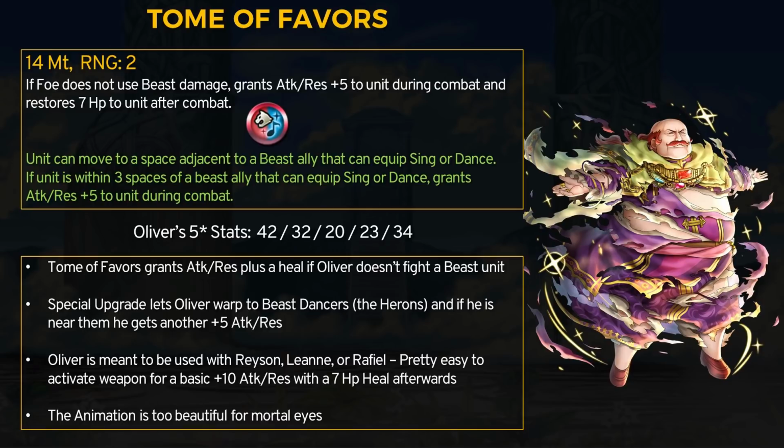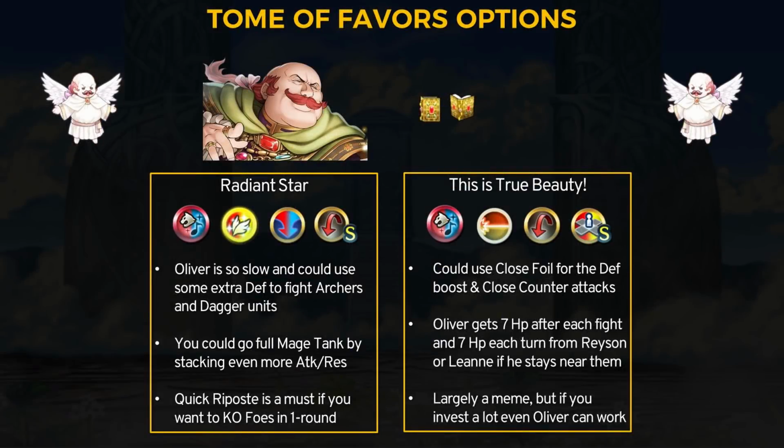Tome of Favors is a total callback to this obsession, and Oliver can literally warp to any of the Herons at any point in time. Just for being near them, he gets a simple +5 attack and resistance, and in total, +10 attack and res with a 7 HP heal after combat isn't too bad if you just want to tank mages. Now, unless you want to do something really wild with this build, Oliver will mainly be relegated to a defensive quicker post playstyle. If you want to kill stuff in one round, he could pull off some offensive moves thanks to the warping ability, but don't expect the man to double at all.